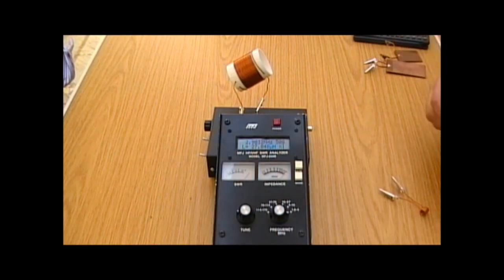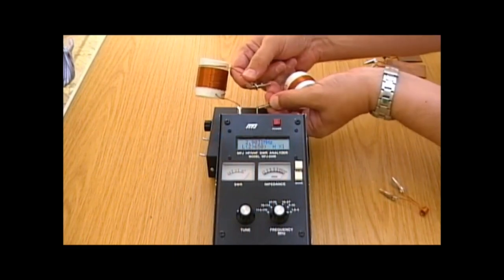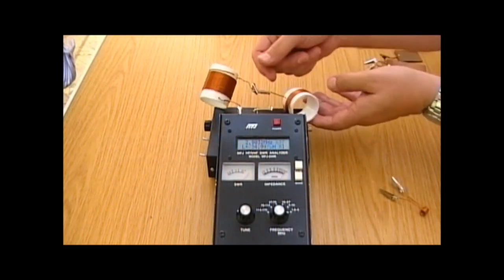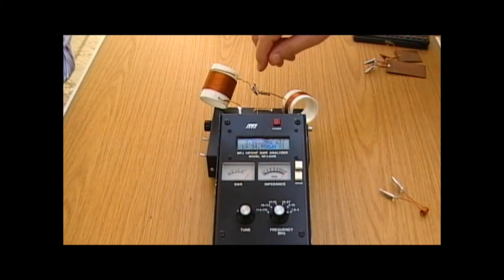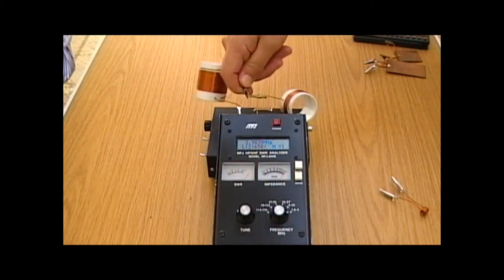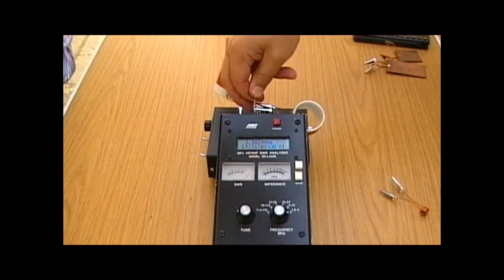We'll try the series connection again, as we did with the capacitors. If we connect the two coils together, what we're effectively doing is putting even more turns on the coil when we put them in series. We had 26 and 5; if you add them together it comes up to just under 35 — 34.95 microhenrys. We're getting more inductance with the connectors in series. It's unusual for inductors to be used in parallel, but if we do connect them in parallel, we should find that the two act a bit like resistors in parallel and end up with something smaller than the smaller of the two.